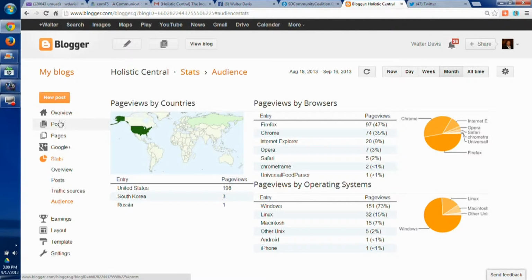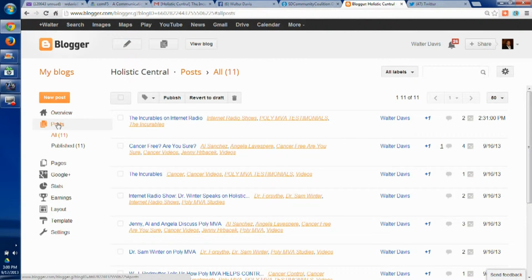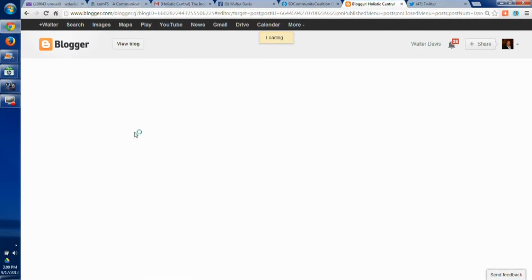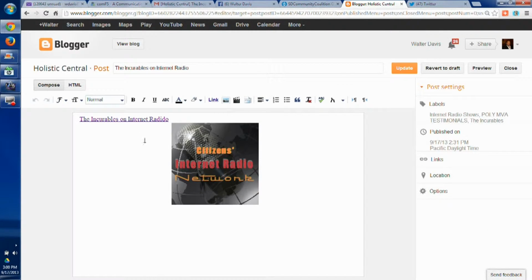Okay, so let's just go into the posting section. This is the part that's really important. So if you come in like the incurables right here, you see I have labels. Labels are very important. That's how on the other page, remember I was showing you postings about cancer and things like that. So I'll go back to that. But if we come in here to edit, anytime someone emails a post, I was able to put this picture in and put a link in by using the link button and the picture setting. But the labels are important.